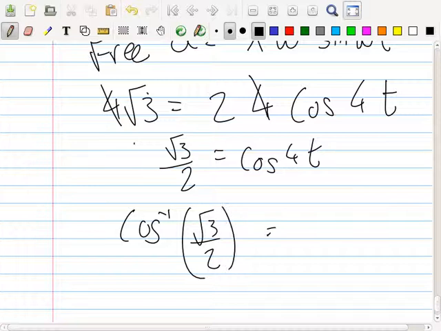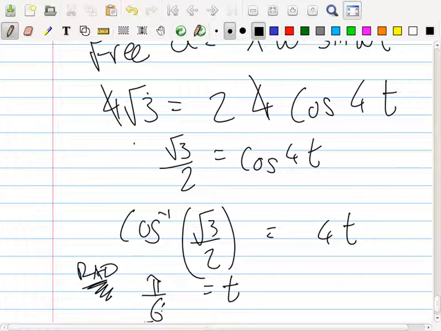Can you tell me what this is, please, in radians? Root 3 over 2 cos is pi over 3, isn't it? I think so. 1/2 is sine 30, so cos 30 is root 3 over 2. Pi over 6 or pi over 3? Pi over 6, okay. Yeah, pi over 6. So this is pi over 6, but I can bring the 4 down. So it's actually going to be pi over 24. That's what the t is equal to. Pi over 6, isn't it? Yes.